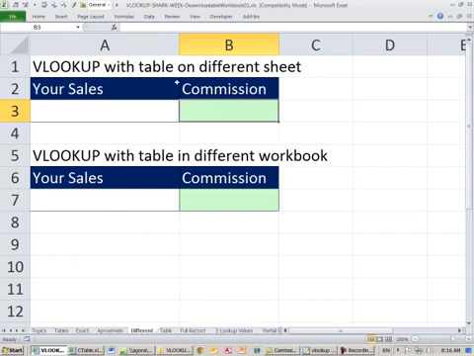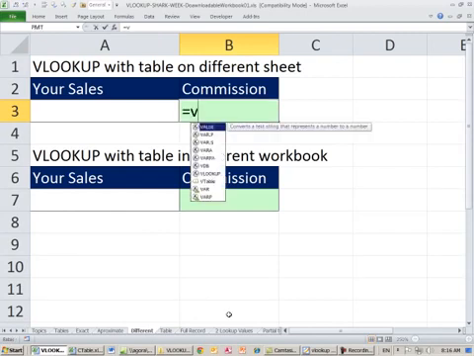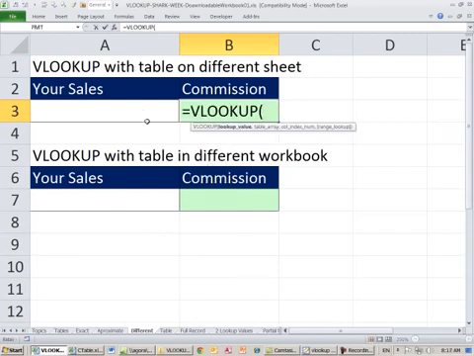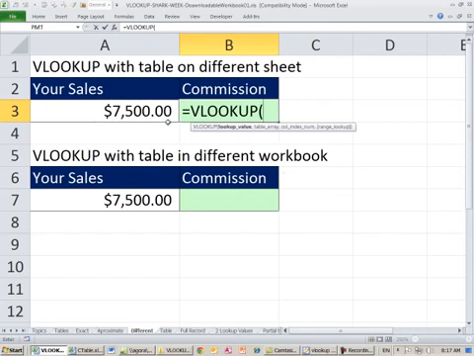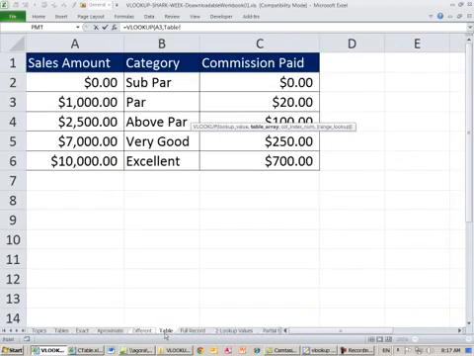All right, so VLOOKUP with a table on a different sheet. Equals VL tab, your sales. Oops, let's type in 7,500. Control-Shift-4 for currency, copy, Control-C, Control-V for paste. All right, so equals VLOOKUP. I want to look up this value, comma, the table array. Now, the table is not on this sheet. So all we have to do is click on the next sheet and then highlight.